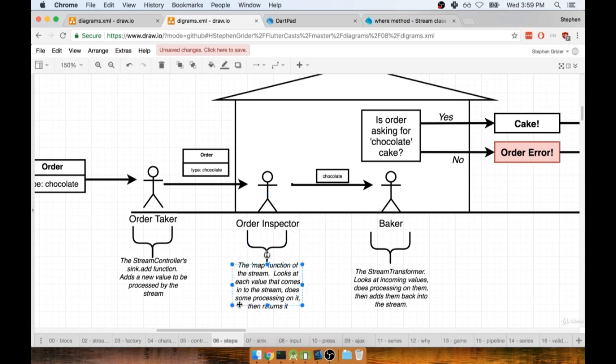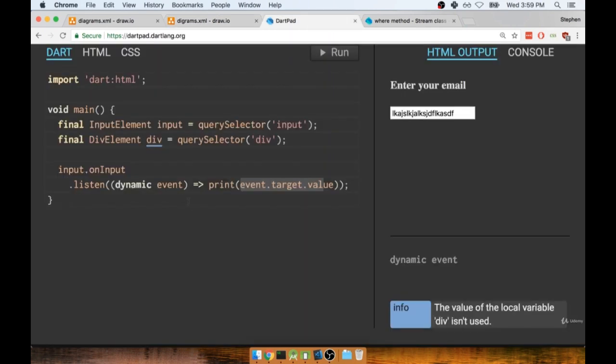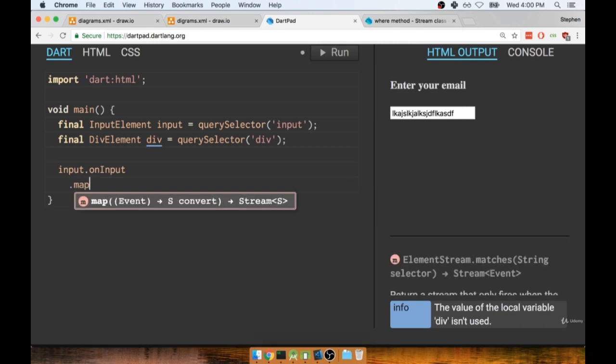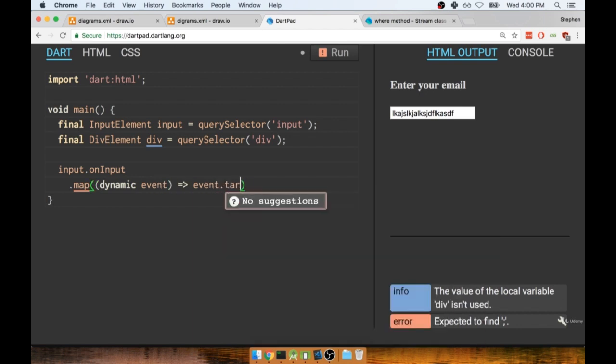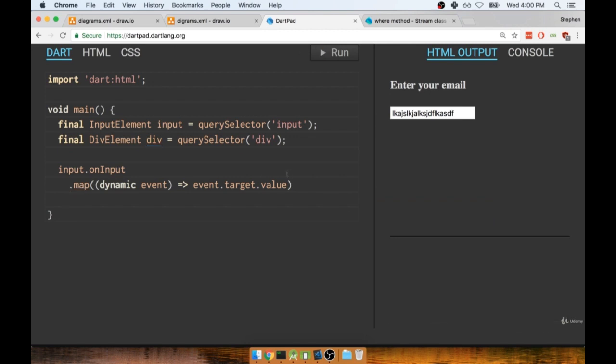So we're going to first add a map function to that stream, and we're going to strip out just event.target.value. Back over here, I'm going to remove the .listen statement because we now have a better idea of what we're working with. I'll replace it with map. This will be called with the event object, and from here we're going to return event.target.value. Now we're just working with that singular text value out of the input.